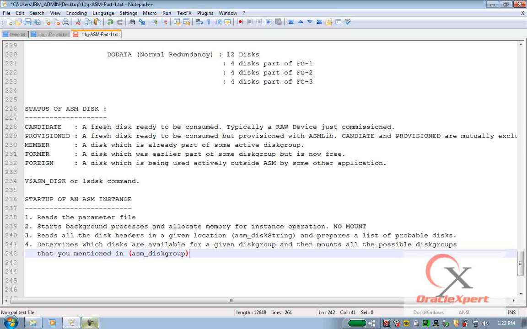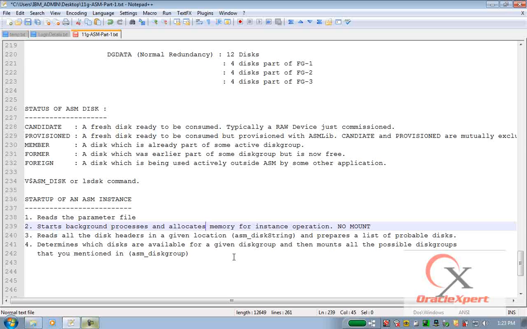Next is the chronology of ASM instance startup. It reads the parameter file, starts background processes and allocates memory for instance operation. This state once achieved is called the nomount state. It reads all the disk headers in a given location.